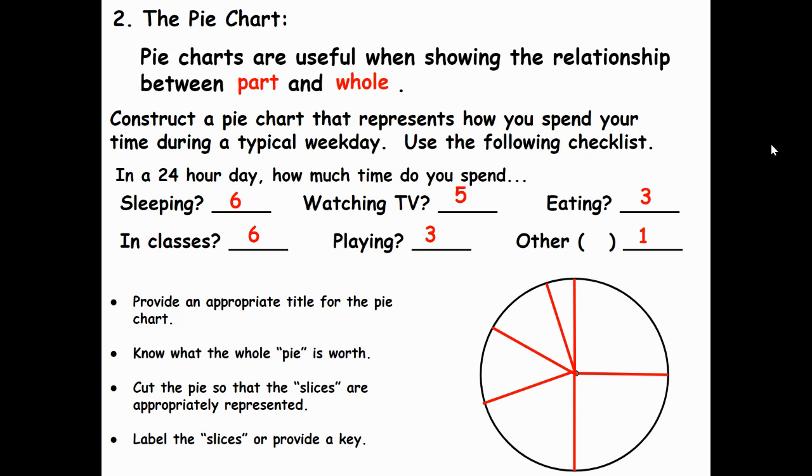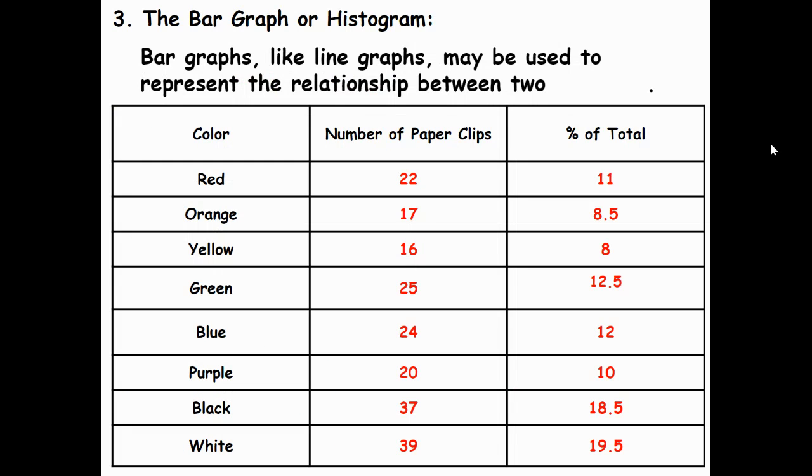The last one I want to talk to you about is the histogram. We call them a bar graph, but really the vertical lines are called a histogram. If it's a bar graph, it's really a horizontal line, but it doesn't matter. We kind of use them interchangeably. But let's say we have a bunch of data. Let's say we've got a bag of paper clips, and we're going to figure out how many of each color are in that bag of paper clips that we bought. So let's say we dumped it out and we started counting them out.